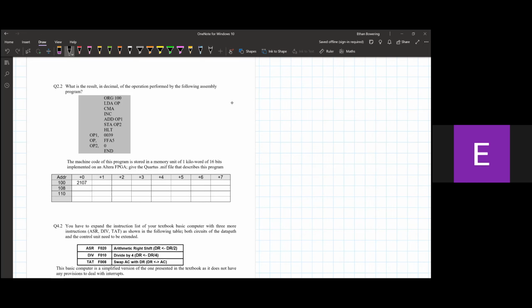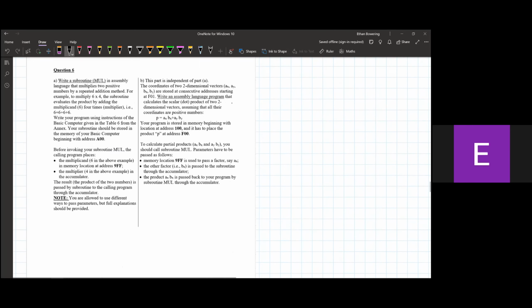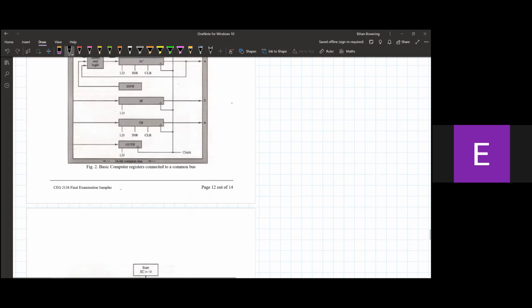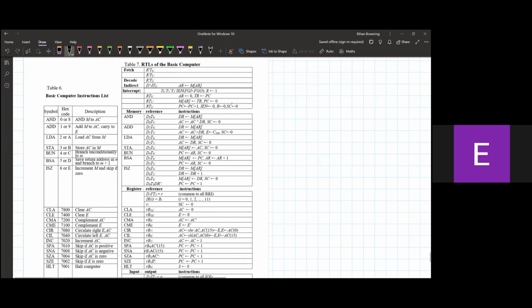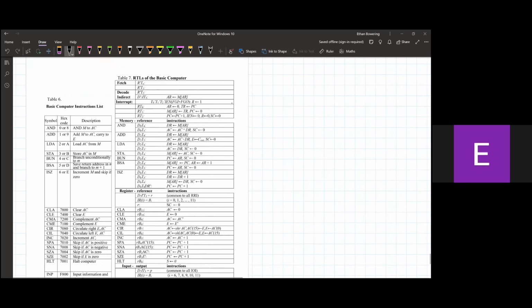So if you go look at your chart, you'll see, actually, I guess I can just show you here. LDA gets a 2 for a direct LDA followed by the address.